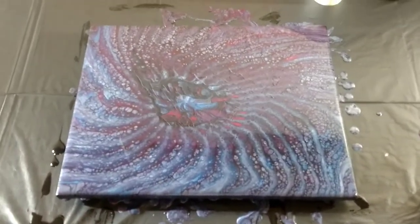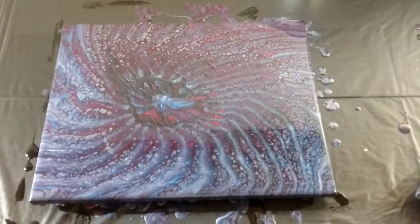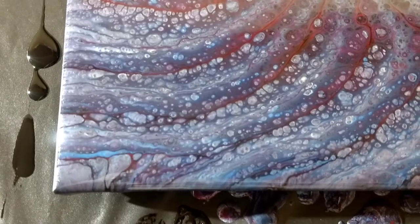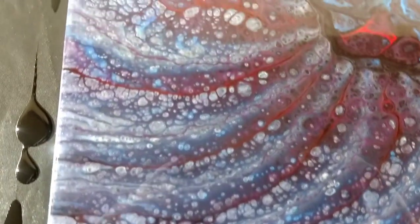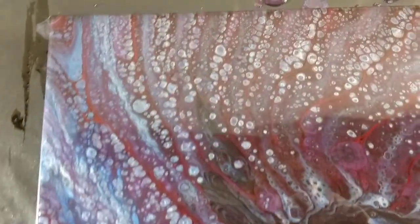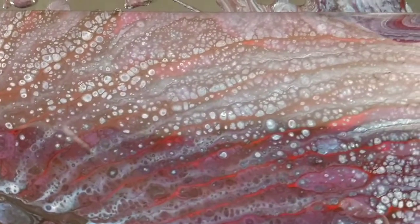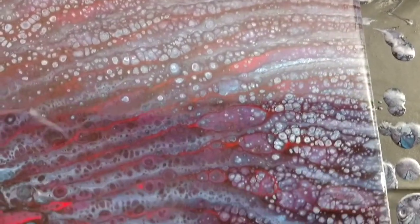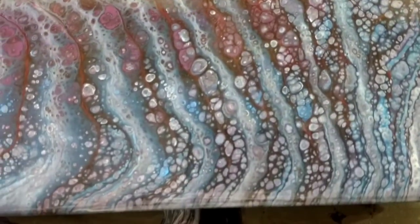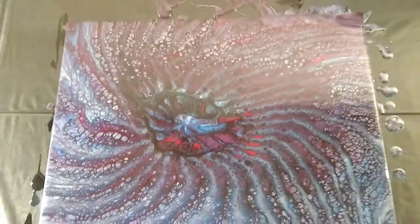We are back. I did torch it. Sorry, my battery died, so I had to go plug it in for a second to come back to show you the close-up. We've got thousands of cells here and it looks amazing. So we're going to start our close-up in the lower left corner. This is just beautiful. I never would have thought I'd get this many cells out of this type of pour — it's just like where all that went through the slats in the strainer. Because in the middle, where it didn't go through the slats, there's not as many cells. But it looks amazing.